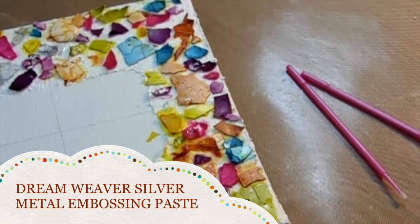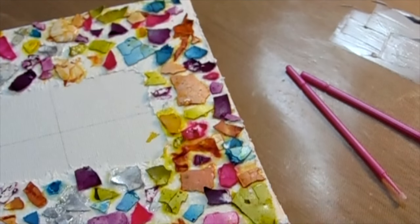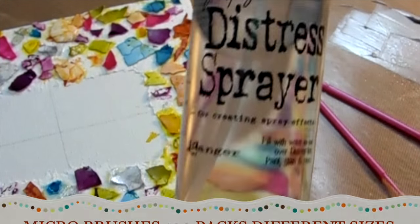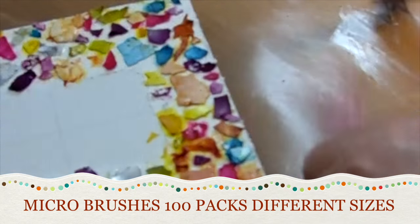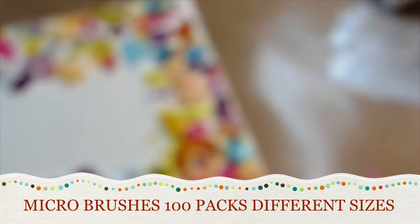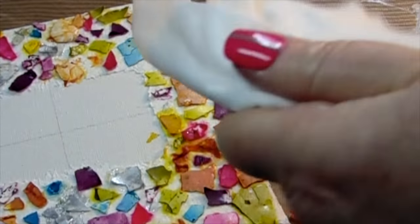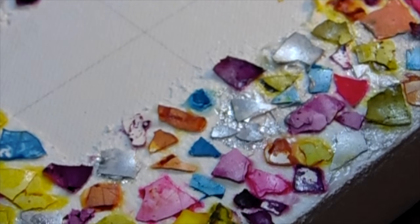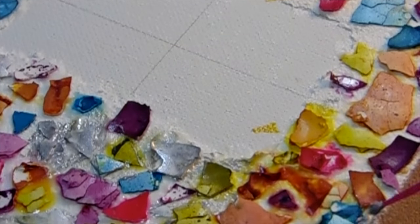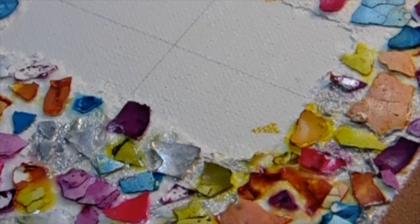And here we're going to use the metal embossing paste, the Dreamweaver, and we're going to use our wonderful little micro brushes. That's what they are. And look at that. I'm putting out the Dreamweaver. Little spray of water with them. I'm using them right on the side, and you get a 100 pack of these wonderful micro brushes. I use them for everything, especially on alcohol inks. They're beautiful, and they come in 3 different sizes, the tips.